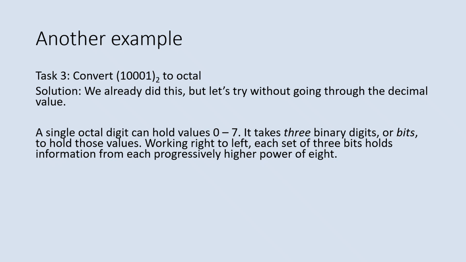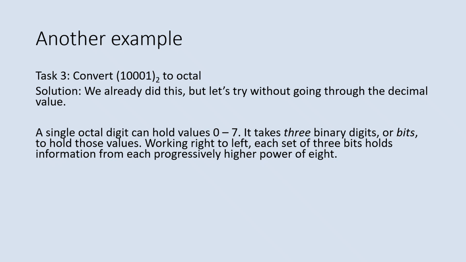So since a single octal digit can hold the values 0 through 7, we want to be able to represent those same values from the binary aspect. And we saw earlier that you need 3 1s to correspond to 7. It's from the right, a 1, a 2, and a 4, so that is 7. So it takes 3 binary digits to hold the values of 1 octal digit. A binary digit's shortened form is bits, so we're going to talk about bits most of the time.